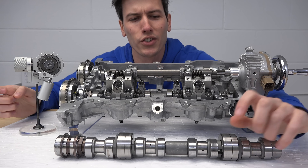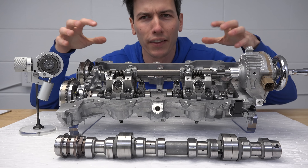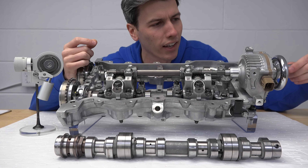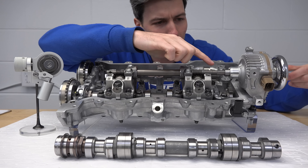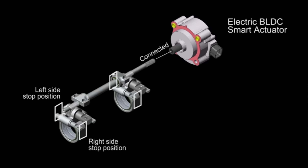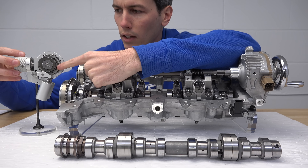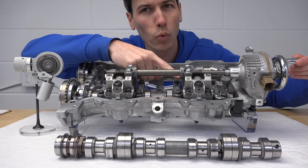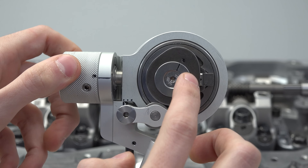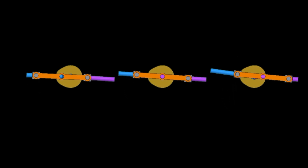Okay so mechanically how do you change the relative speed of the cam lobe versus the camshaft? Let's start with the big picture and then work our way down to the details. So first we have an actuator, and this is going to be electronic — however in this case we have a little hand crank to show it working. As this actuator rotates this shaft, there's a worm gear which is causing the positioner to rotate. That's essentially doing the same thing as the positioner we saw earlier. So as I rotate this it positions the cam wheel left or right. The key to understanding how positioning this wheel causes a speed difference will require an animation that Hyundai has sent.